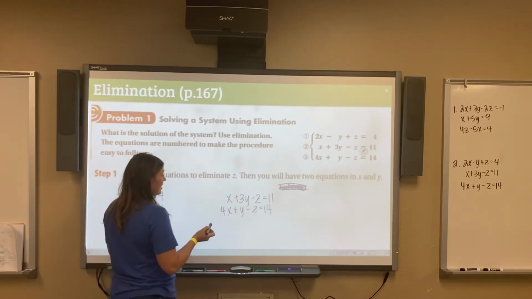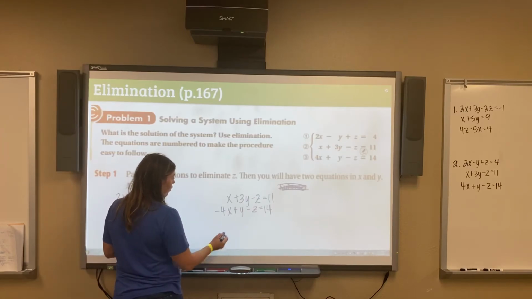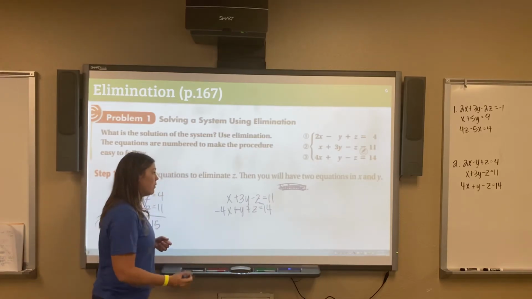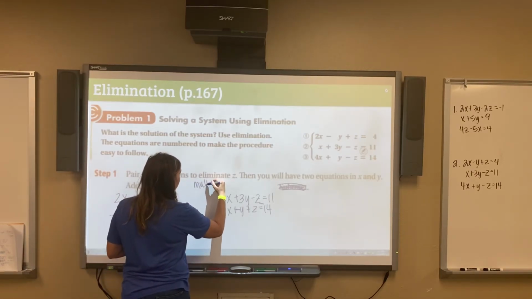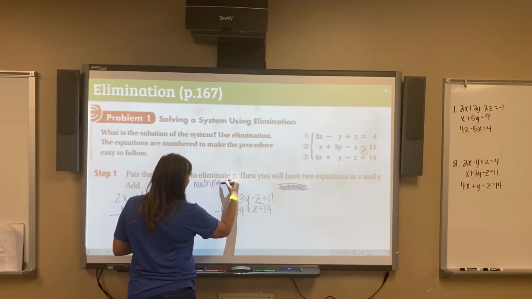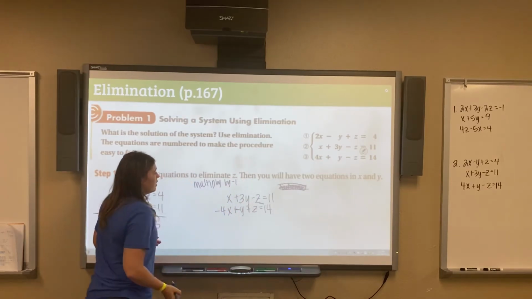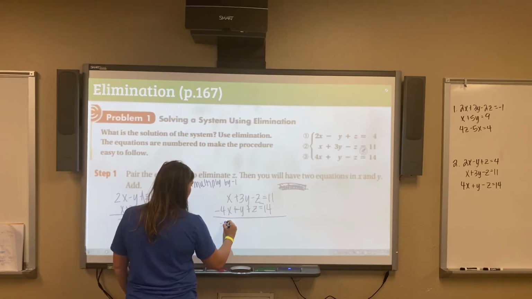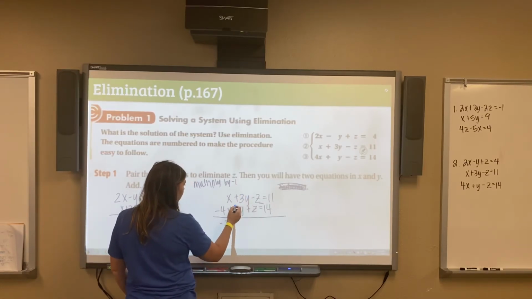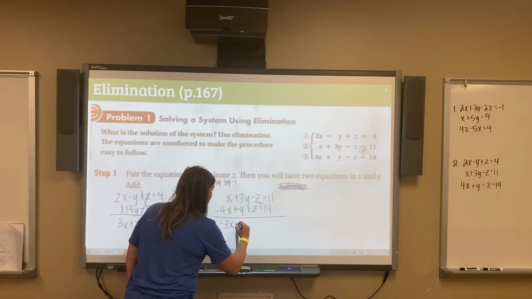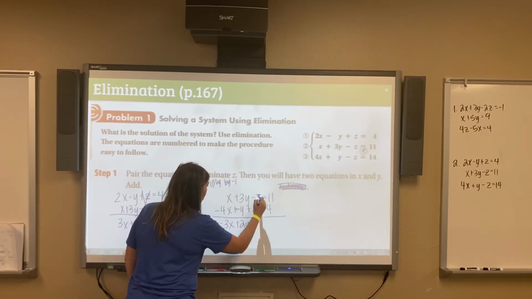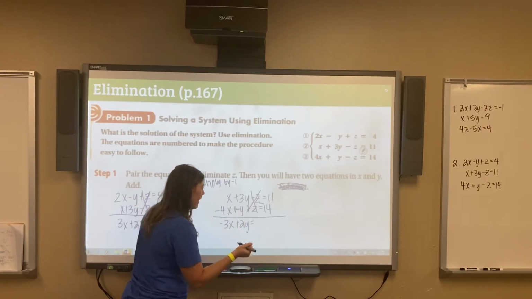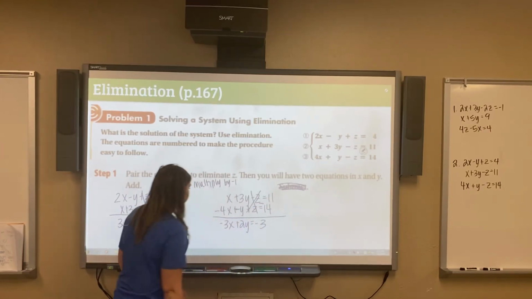Okay, so I'm just going to take this and I'm going to say it's a negative 4x, negative y, positive z, and a negative 14. All we did was multiply through by negative 1. Okay, so now if we add straight down, x plus negative 4x would be negative 3x. 3y plus a negative y would be a positive 2y, and those z's cancel. That's what we wanted. If we didn't get that, then reevaluate.